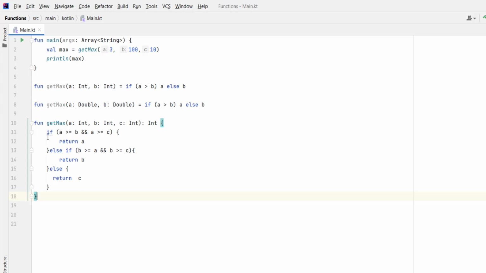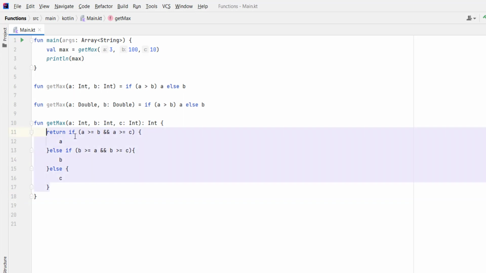Also, you may have noticed that we have an underline over the if statement. If you hover over here, it says that the return can be lifted out of if. So if you click this, you can write it in this way, or we can keep it in the previous way. But because this is underlined, that means that Kotlin recommends to use it in this way.